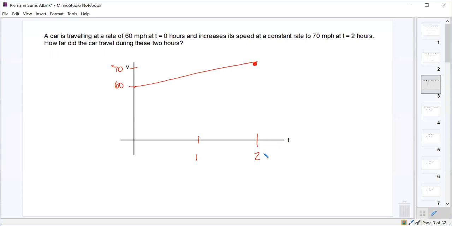What was my average speed? 65. My average was 65, right? If I increased it at exactly constant rate, my average speed was 65 miles an hour, and 65 miles an hour for two hours ought to be 130 miles, right? Do you all agree with that? Yeah. And it's right, 130 miles. That's if I could somehow in a perfect world with no traffic have a constant increase in my speed. If I could do this, it's exactly how far I would go. Everybody good so far? Easy, right?